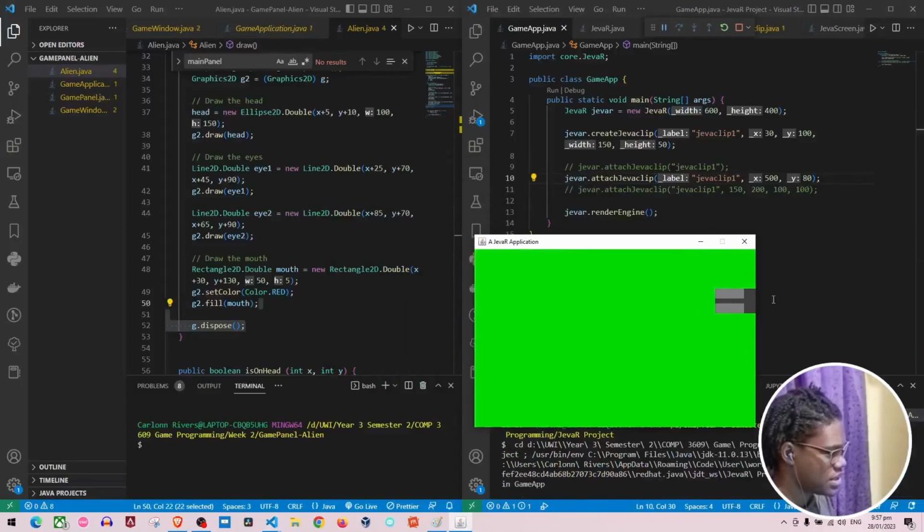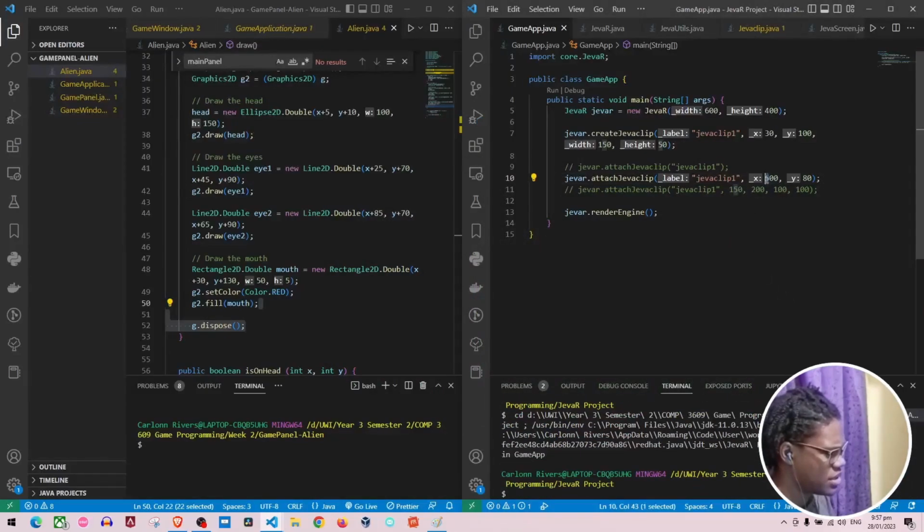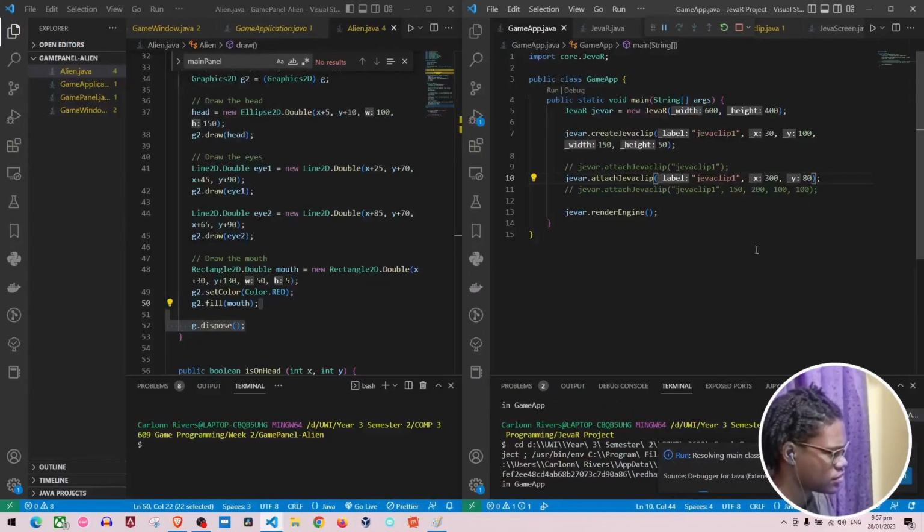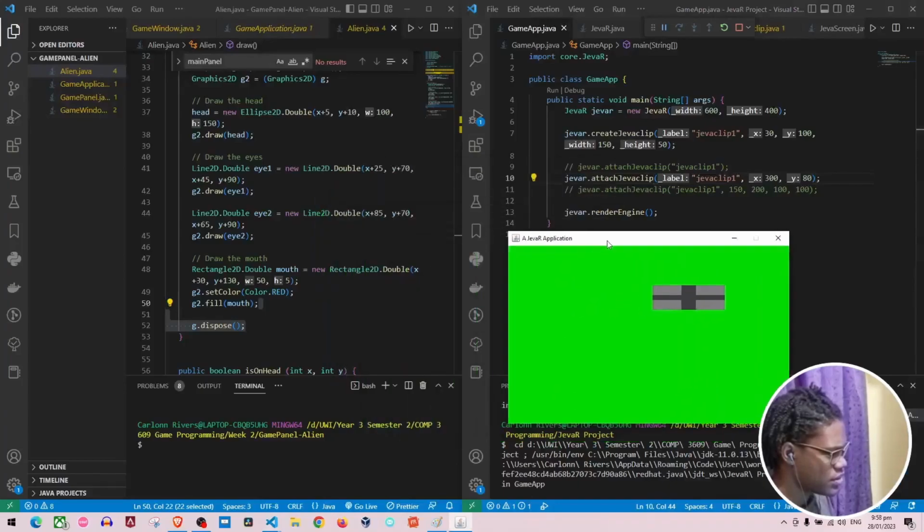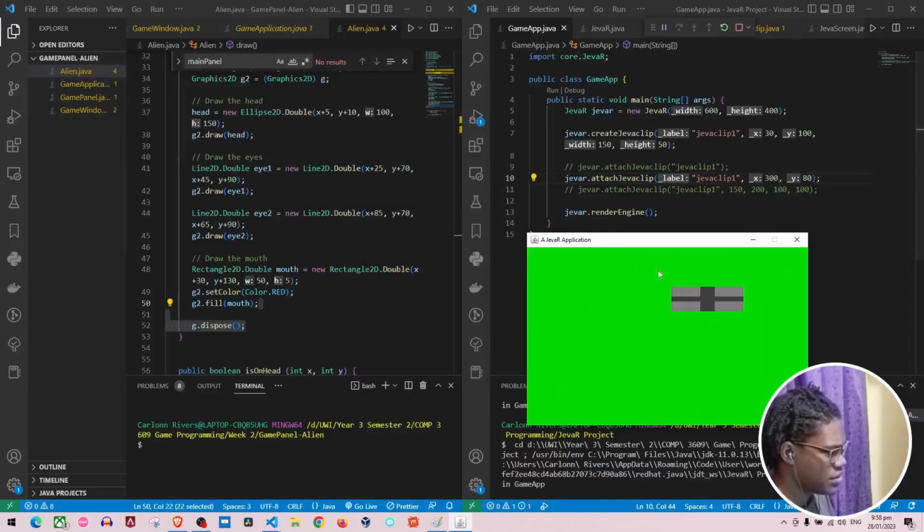So you can see it's a bit off the screen, and that's because the X position is 500. Let's bring that number down a bit, to 300. So you can see here that we use the same JevaClip, but it's going to be 300 pixels from the left, 80 pixels from the top, and since we did not define the width or the height, it inherits those values from what we stored in the library.